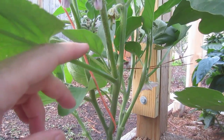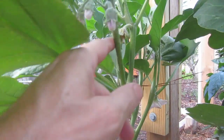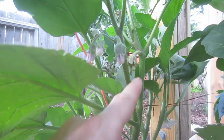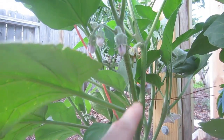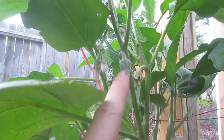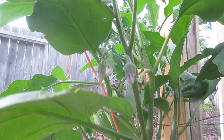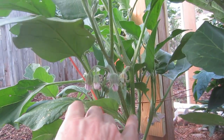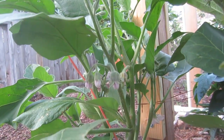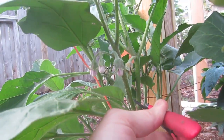And now I'm going to be removing suckers. Here, for example, is a sucker right here. This particular sucker has 3 blossoms on it. So it becomes emotionally difficult to remove these suckers once they start getting blossoms and fruit. So don't wait this long to do it. I actually like this branch coming out to the front because it gives me more room inside the plant for air and light. I'm actually going to remove the main stem right here.